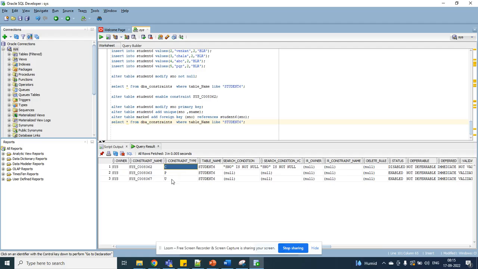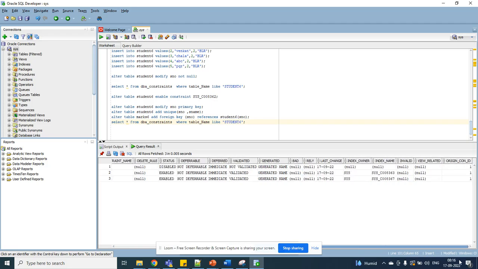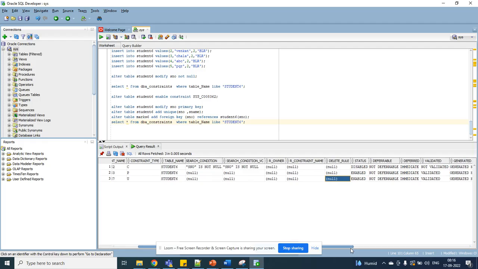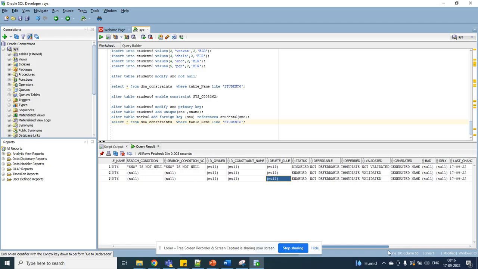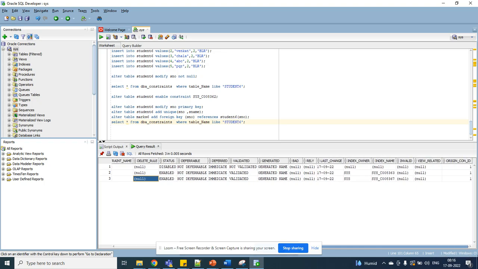Now I want to delete the unique key constraint for this table. How can I do it? See, the constraint is there on which column? Somewhere it should store whether it is enabled or disabled. The index name will be created.